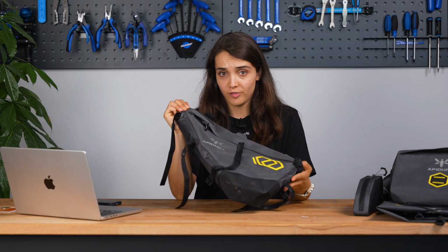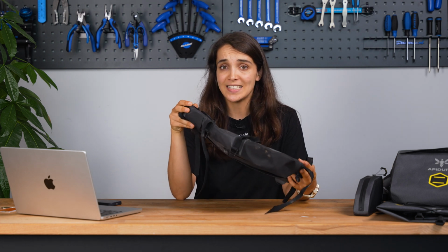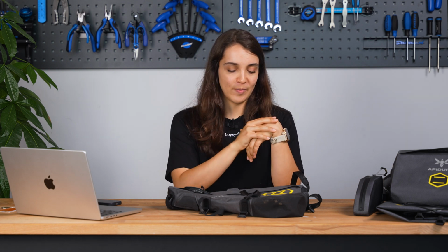I went with the Fullframebag because I needed to carry a tent and all my camping gear, and Apidura does offer a half-frame bag, but I wanted to make the most of every inch of space on my bike to pack efficiently. Some pros might say I overpacked, but I'm really happy with my setup.